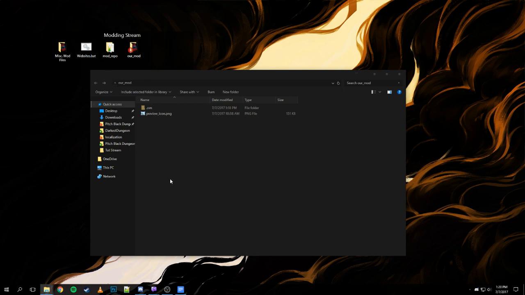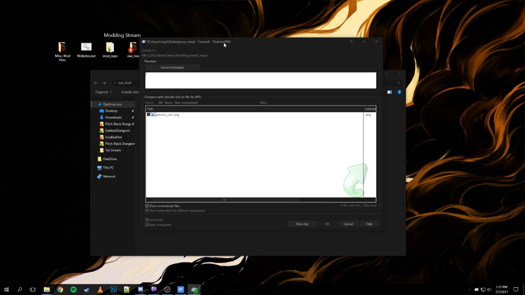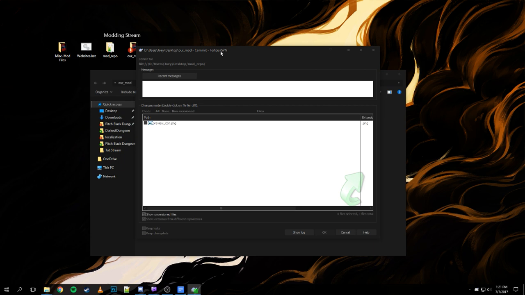But now we have this in here. How do we commit it? How do we make this so that it's at revision 1? Well, that's pretty easy. First thing I want to do is come up to our folder here, right click again, press SVN commit. As you can see with the arrow, it's like storing it. You're now telling TortoiseSVN and your repository up in mod repo up here that you want to put all the changes you've made into the repository. And the moment you click this, a pretty crazy dialog is going to come up with a bunch of weird things on it. We're going to go over that pretty easily here.